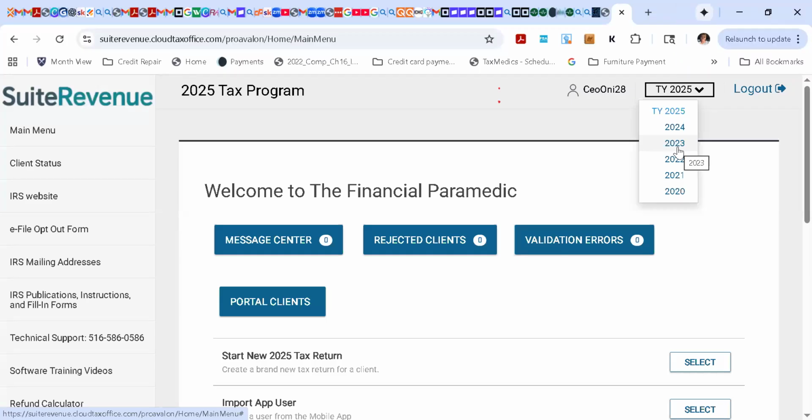Is there a way to check the years that you might not have filed, or to check for your client, if they want to go back a few years? Yeah, they would have to request a transcript from the IRS. They would do an income transcript and see what years are missing. Okay.